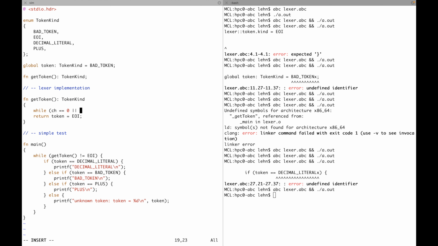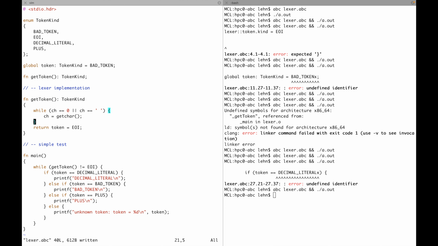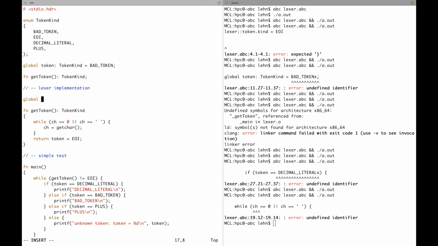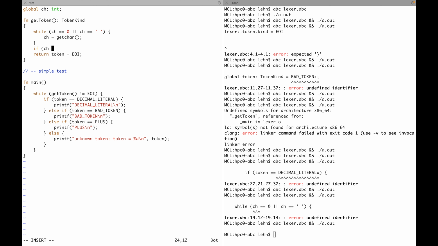So I begin with the while loop for skipping the white spaces, and here I forgot to define this global variable ch. Common mistake. And you should get familiar with some error messages, like for example this undefined identifier. It means that either you haven't defined the variable or you made a typo. For example, if you would type an uppercase C, then you also would get this error message. So no big deal. Now it should compile, and it also works. It's skipping white spaces, and when I hit Ctrl D for end of file, it's terminating the program.